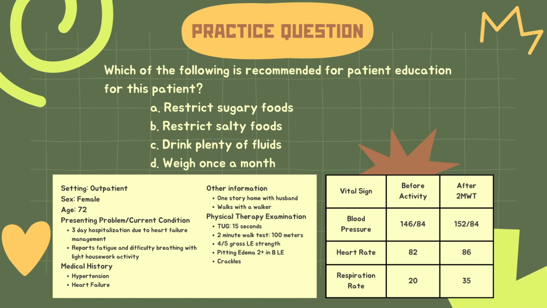C, drink plenty of fluids. You do want to make sure you're hydrated. You want to monitor or limit the amount of fluids that you're intaking. D, weigh once a month. So you're actually going to monitor your weight gain every day and call your doctor if you gain 2 pounds a day or 5 pounds in a week.